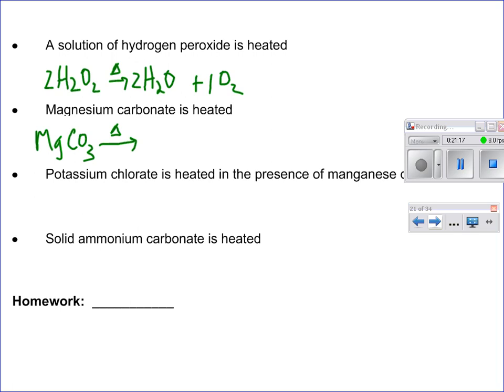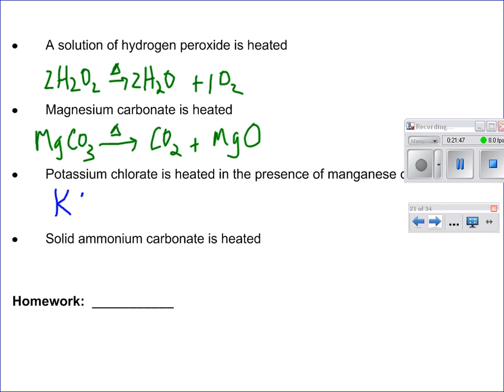We're heating them. Now, I've noticed a lot of students trying to make ions. Where's water? Nowhere. So don't try splitting things up like, oh, is magnesium oxide soluble? It doesn't matter because there's no water. So we have carbon dioxide gas coming off, and we're left with a metallic oxide, okay? And then that's balanced. Potassium chlorate is heated.